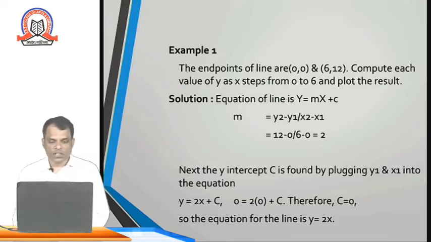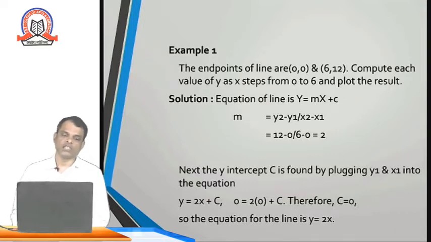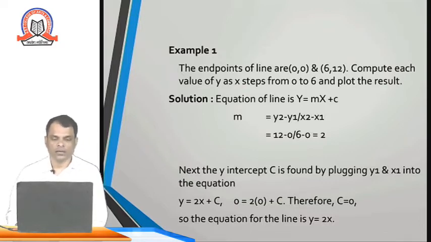Now using this equation I can find out different points on that line. Suppose I consider x as 1, then obviously my y is 2. So that point is on my line. If I consider x is equal to 5, then y is 10. So that point lies on my line. So this way I can find out different points which are lying on the line if I am able to find out the slope m and the y intercept c. With the help of that m and c, I can find out different points on my line.